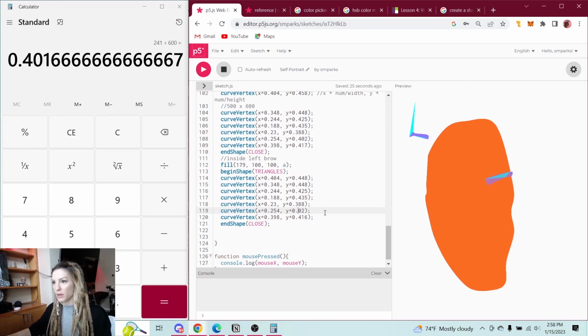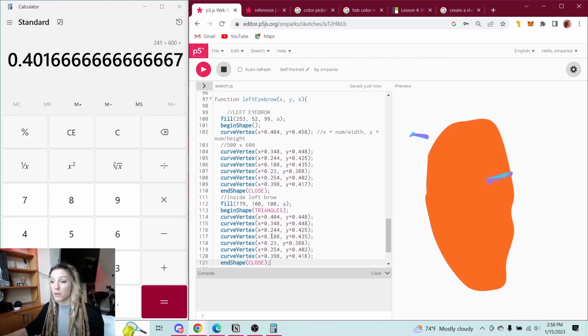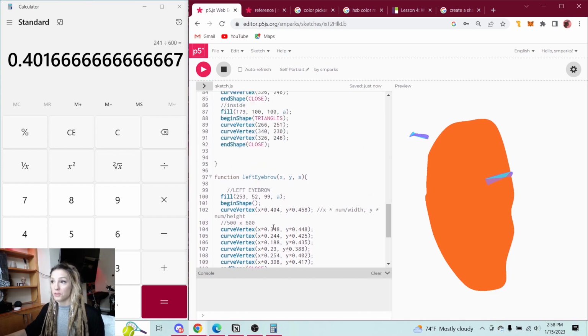This is where I made the mistake. Cool. So now my left eyebrow is totally its own function. That took just a little bit of time, but it could be useful for y'all. You could do it to your entire face and make multiples of your face. It's just however much time you want to put into the project. Making your own function isn't a necessity of the project at all. It's just a tool that you can use if you'd like.